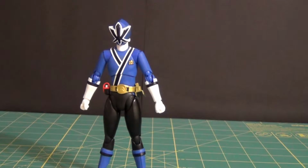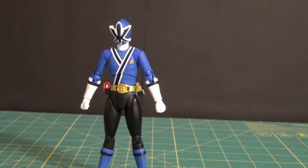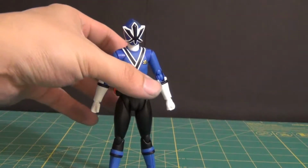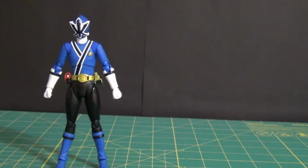Alright guys, and we are back. Now, as you can clearly see, I have my Shinken Blue out of package, and he's looking pretty cool. I'm going to keep him in a vanilla pose for now, just leave him to the side, and let's take a look at some of the accessories that Shinken Blue comes with.